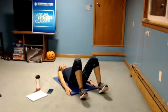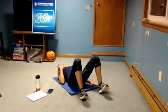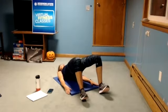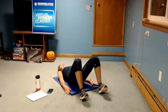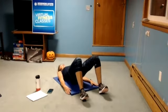3, 2, and begin. Knees up. And then almost to the floor, so you can move right back up. So the idea is to really squeeze at the top. Try not to arch the back. Keep that nice long line. Try to keep those knees in. And also keep the tiny bit of the knees off the top. Press. Knees off at the top. Take a breath out as you lift. Last four. Three.